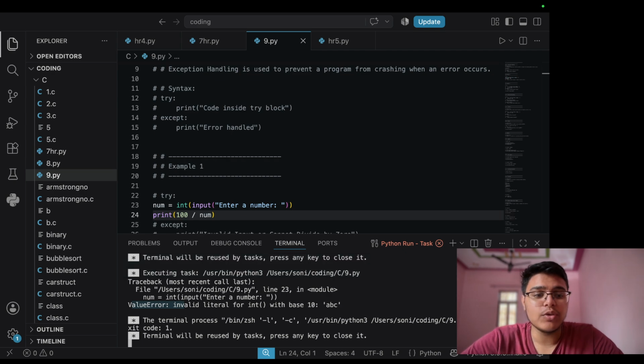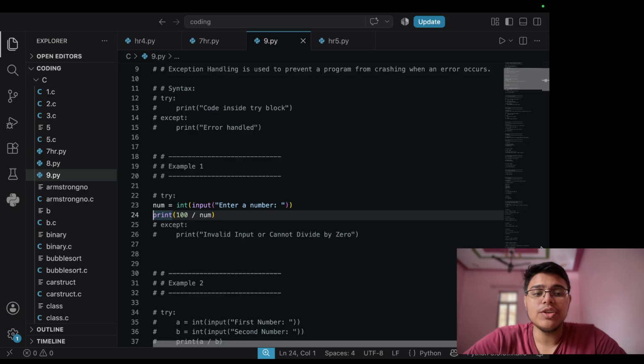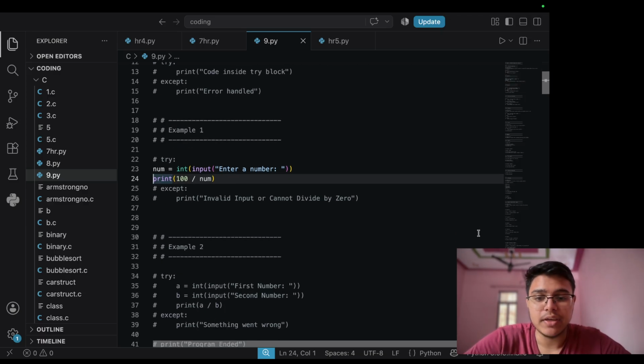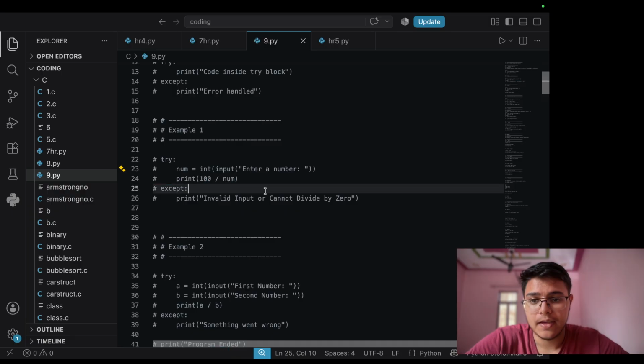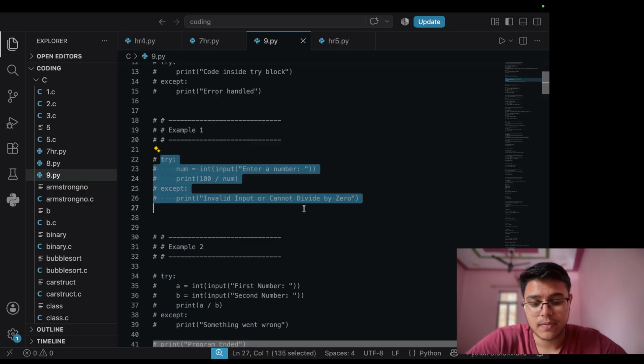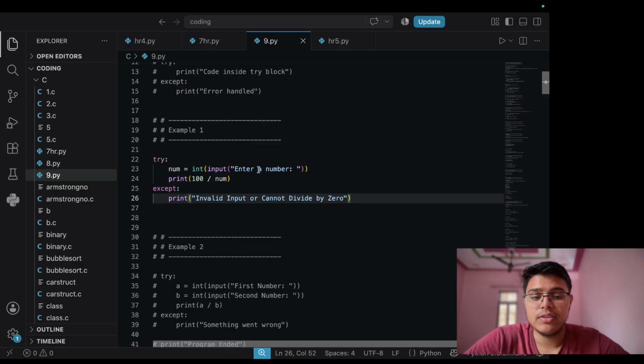Instead of crashing, we can catch the error. For that we use try and except. Now look here, we use try and except. With try, Python tries to execute the code, and except runs if our error occurs, so it will just say invalid input or cannot divide by 0.